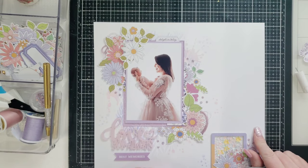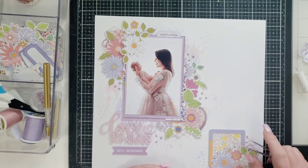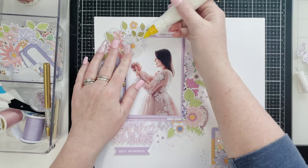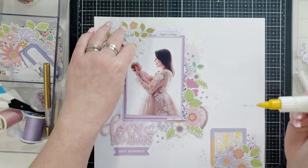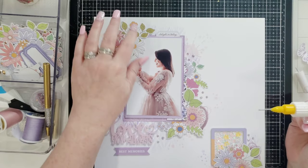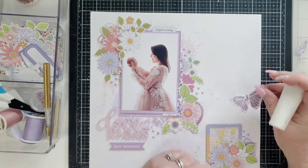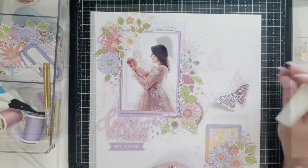And I don't know if that looks good. I think I like it. I mean, no, if you guys like that there. I just think it looks better to cover up all that white space. A little glue right there. And then, I don't know if I said this at the beginning, I made some butterflies.